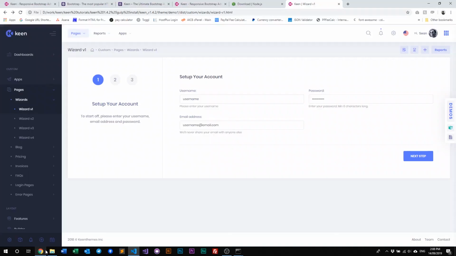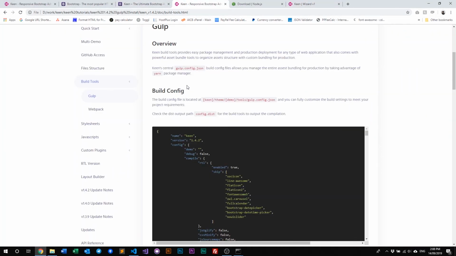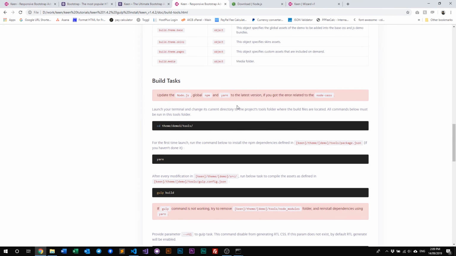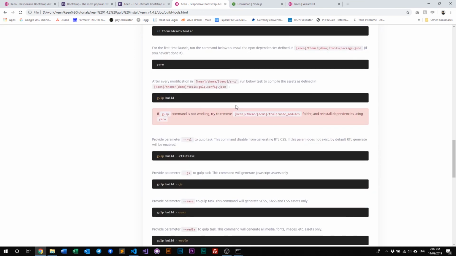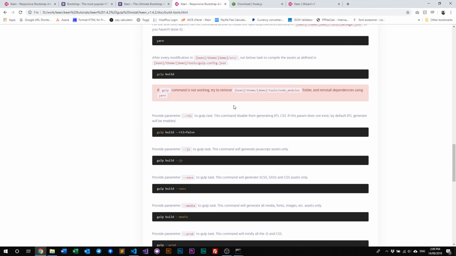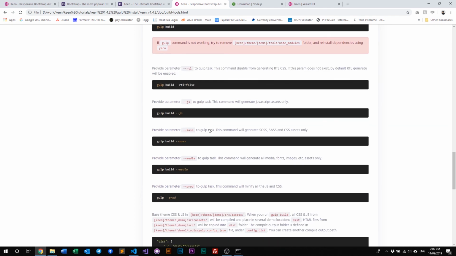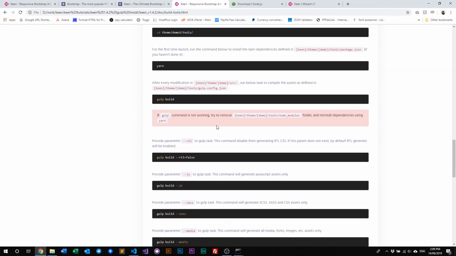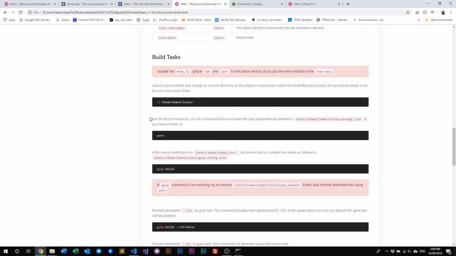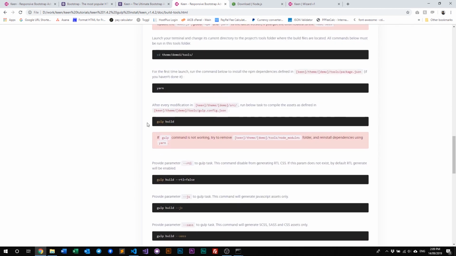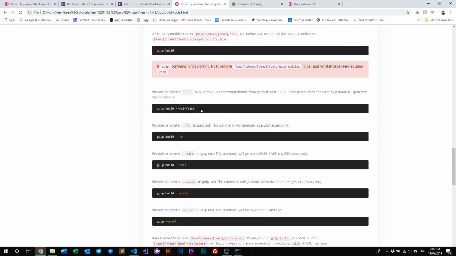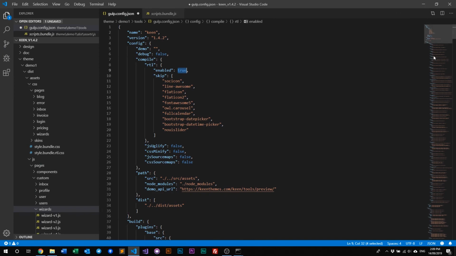And if you look into our documentation again, if you need more info on Keen's Gulp installation or Keen's Gulp config, and also in our documentation, you can also run certain Gulp shortcuts. So what we did is a Gulp build, just gulp build, which is the default where it runs everything that the config declares. But there are other ways to run Gulp build. So if you look into our official documentation and look under build tasks, you can see that this is the default way of building Keen using Gulp. But you can also set your shortcut to not have RTL, which is essentially turning this to false. So it's a shortcut to do that.